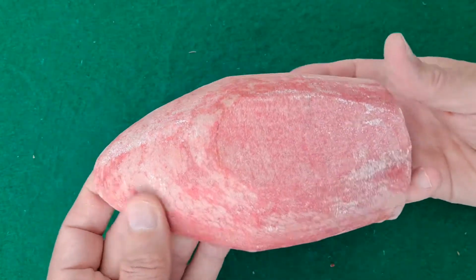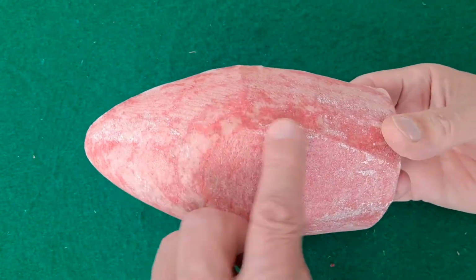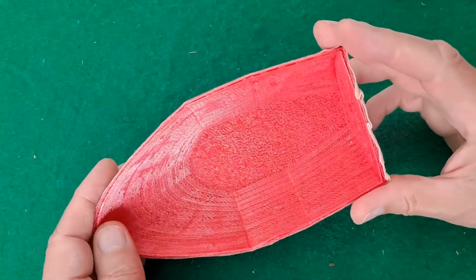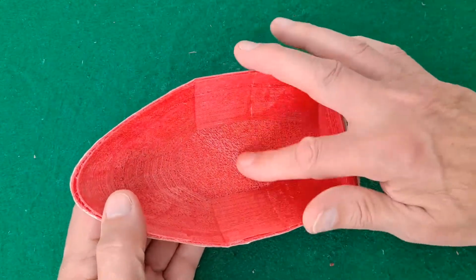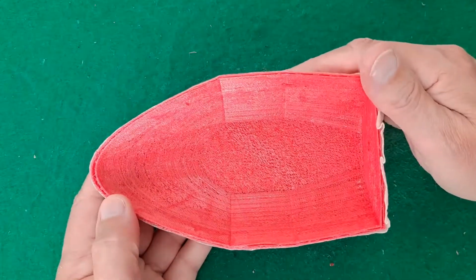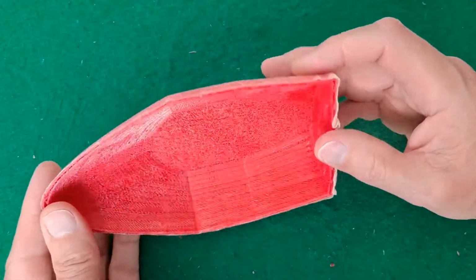I'll give it a coat of paint now, I think, of some sort. I've rubbed it down a little bit with sandpaper. That's what the white dust is. I don't know whether to fill the inside as well, because if I don't fill it, that'll just soak up water. So yeah, I might have to paint the inside as well. So you probably won't see it this colour anymore. It'll probably be yellow next.